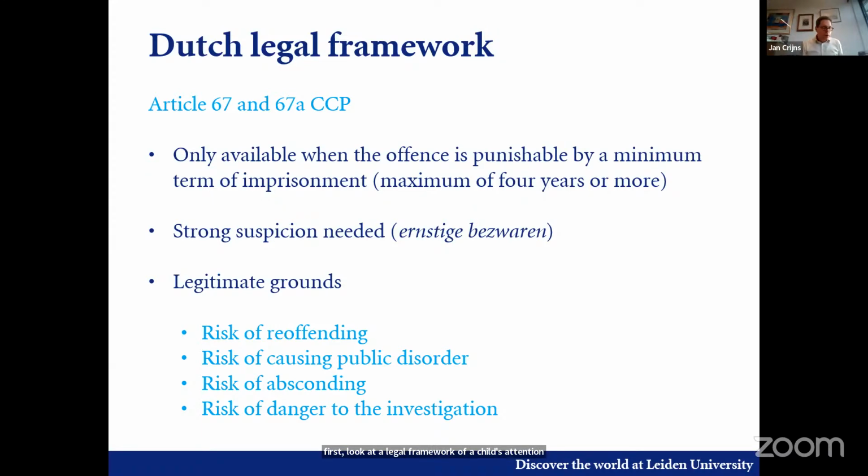And this is the legal framework for the 14 days ordered by the examining judge, but also for the further phases of pretrial detention ordered by the court. Of course, the application of pretrial detention is bound to certain legal criteria. For instance, the existence of a strong suspicion of a crime of a certain severity. And these are mostly crimes which can be punished by a maximum of at least 4 years imprisonment.